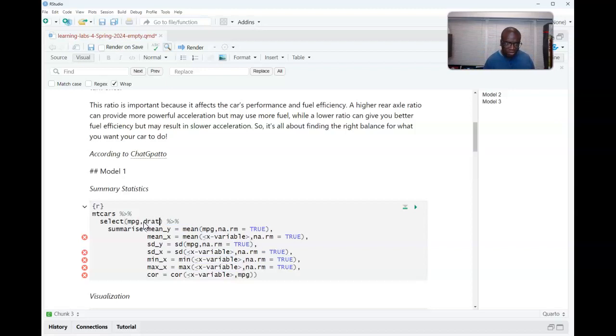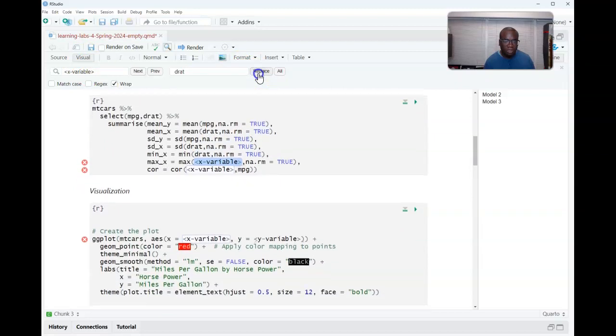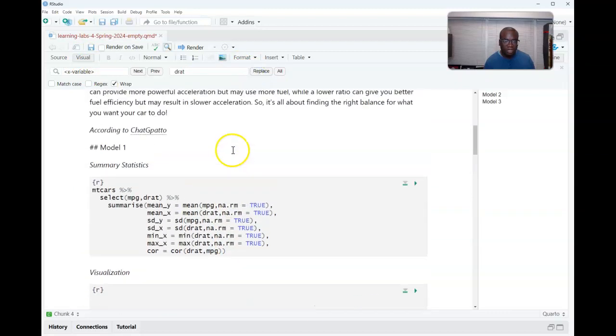So let me try it again. I'm going to copy and paste this and put it into Control F. Okay, that's fine. They don't want to help me out. Because of the time, I don't want to make this video 20 minutes, so I'm going to just do this. Okay, so replace. It has another place, but I'll come back to that.